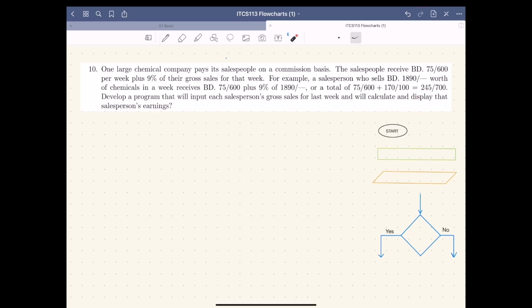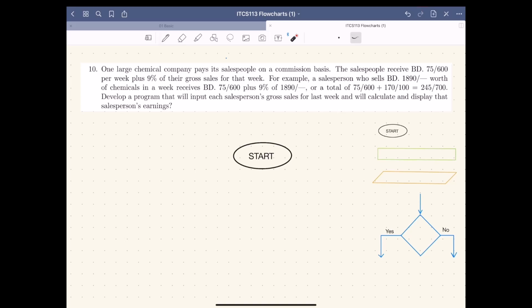Let me draw the flowchart for the problem. Every flowchart should start with a start symbol. So the first step is that you have to specify where your flowchart will begin. So we start by selecting a place for our beginning, and this is the start of the flowchart. Then to go to the next step, you need to draw arrows that go to the next step.